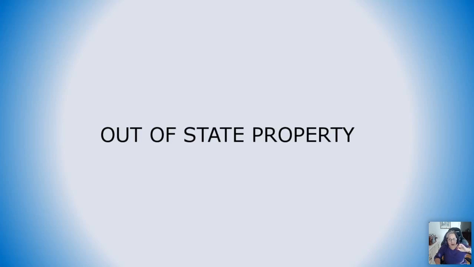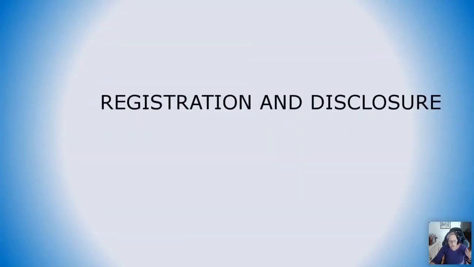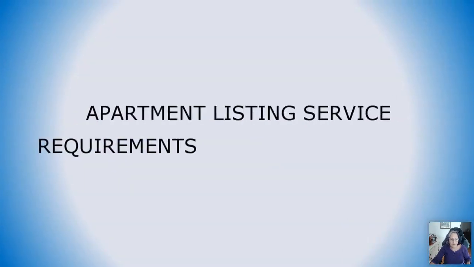If the developer is going to develop that land, they have to notify the board that they're going to be developing this land within 7 days, so that the board can go and investigate the property. Basically, for the test, know that out-of-state property is highly regulated, and it has to be registered, and they are probably going to send somebody to take a look at it. So this is the registration and disclosure.